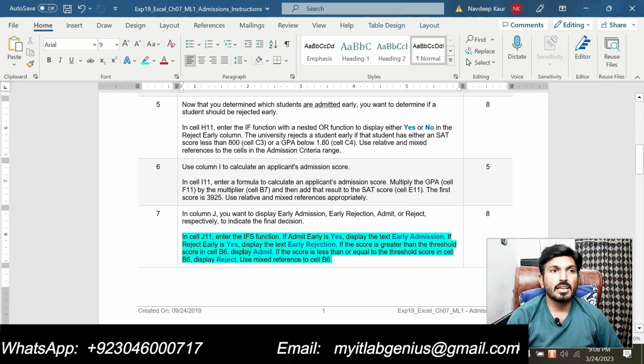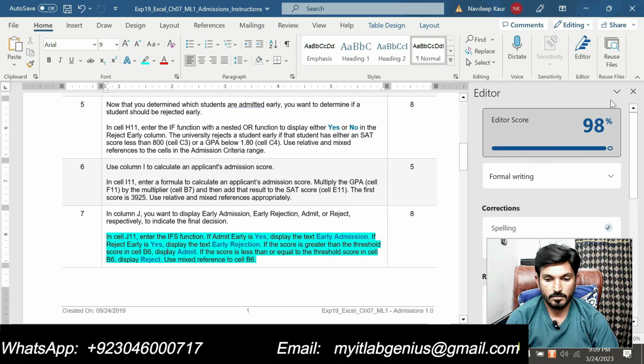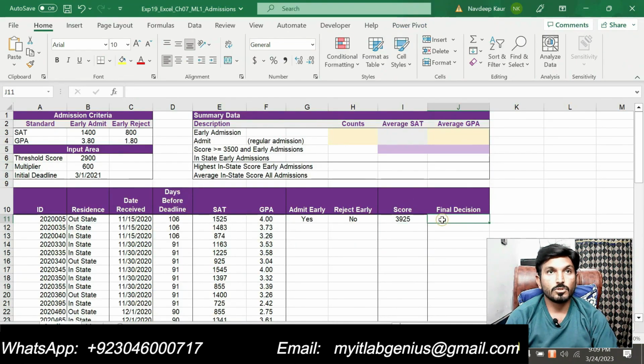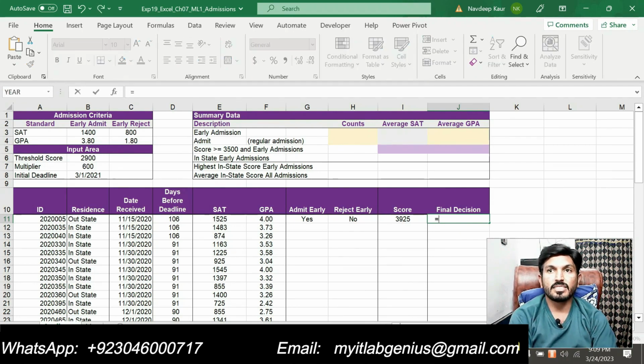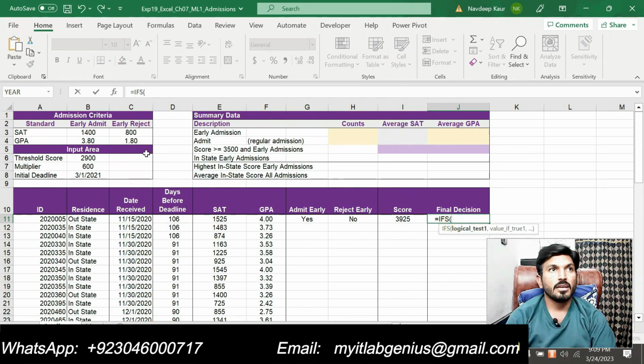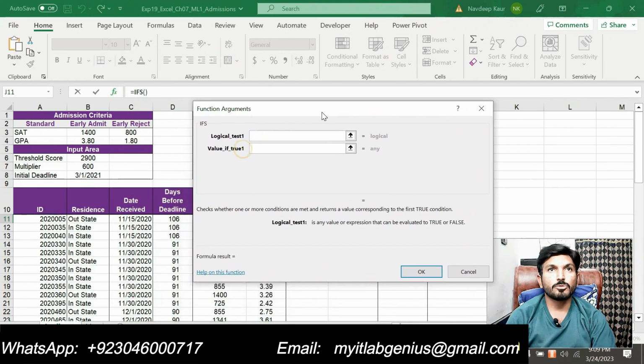So let's go to cell J11 and use if function there now. So this is J11 and we are supposed to use the if function here. So we will type equal sign and type ifs and we will get this function, and now we will click on the insert function symbol, and now we are supposed to type the 4 logic tests and their respective values.